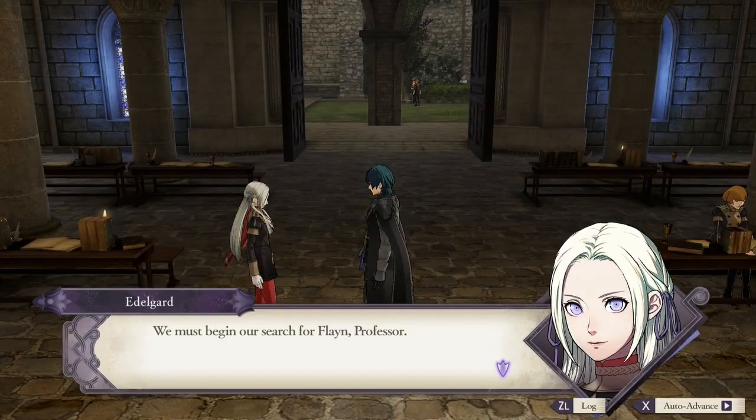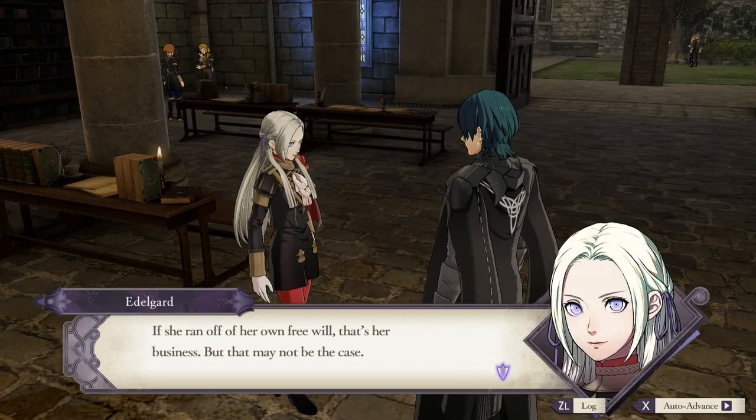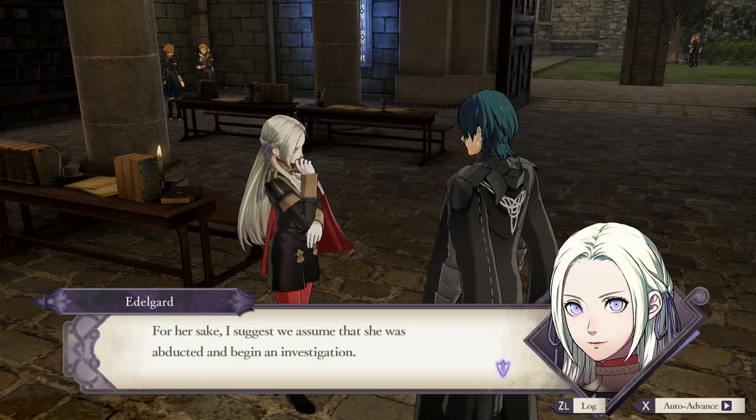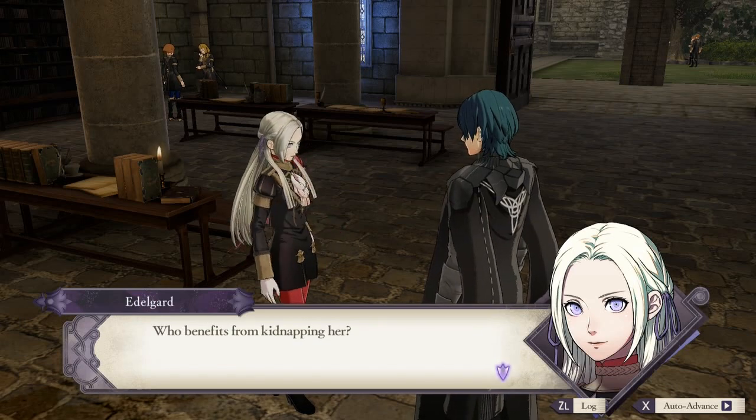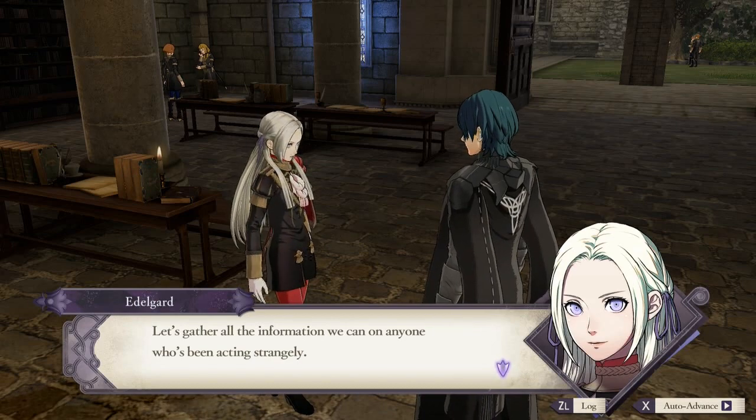We must begin our search for Flame, Professor. If she ran off of her own free will, that's her business. But that may not be the case. For her sake, I suggest we assume that she was abducted and begin an investigation. Who benefits from kidnapping her? Let's gather all the information we can on anyone who's been acting strangely.